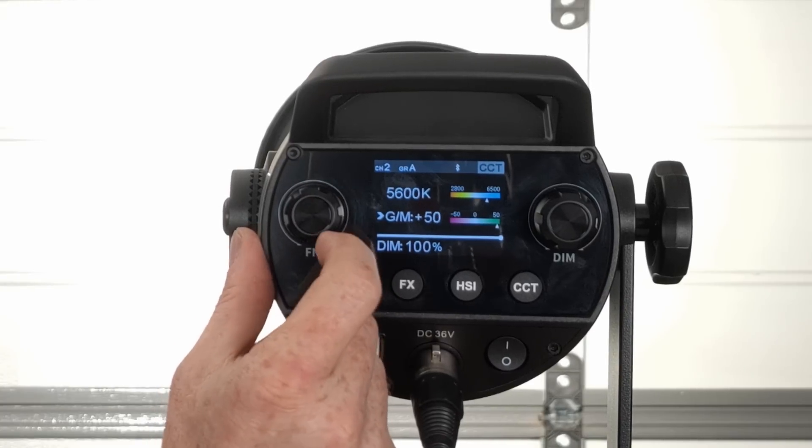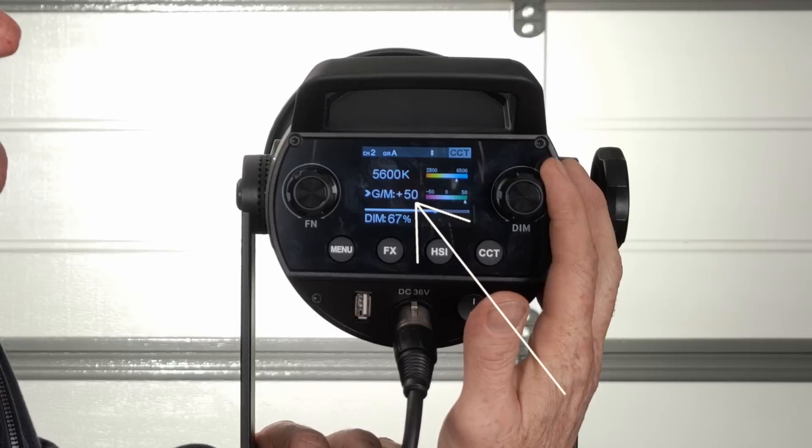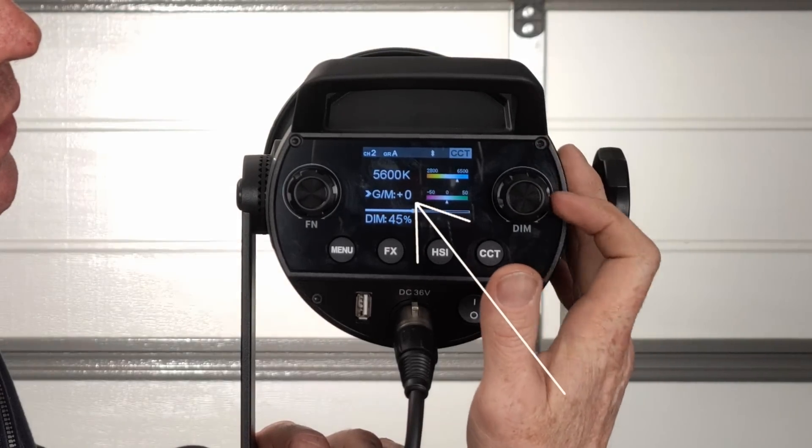It doesn't go up to 100, it only goes to 50 — no big deal, but here's the quirky part: if you start dimming it, the plus/minus green values start going down, and if you turn the brightness back up you lose your plus/minus green setting. Thankfully that doesn't happen in the DMX. The next negative is special effects — both manually and over DMX you can't trigger when the effects happen. So if you've got it set to lightning it's flashing all the time; you can't give it a cue. And the DMX profiling only has one master profile with no combination profiles — not the sophistication you'd get from a top-end light.